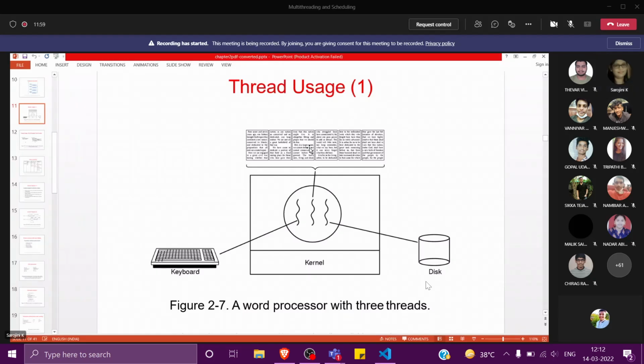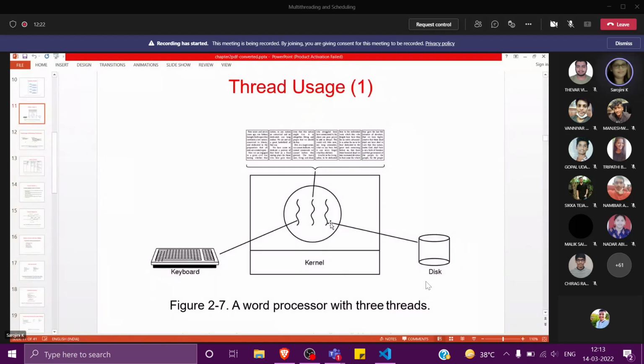So in the same Word document, you are editing. The content is going and stored, located in an appropriate place. That is handled by the middle thread. Editing within the opened Word document will be handled by another thread.